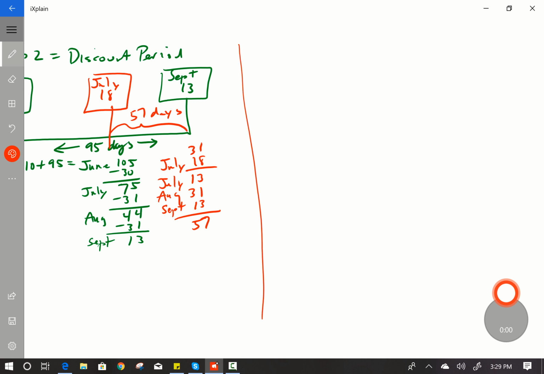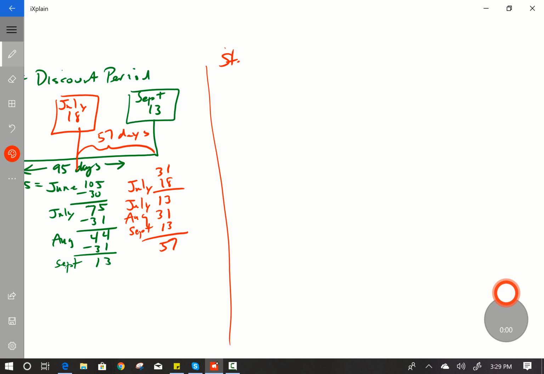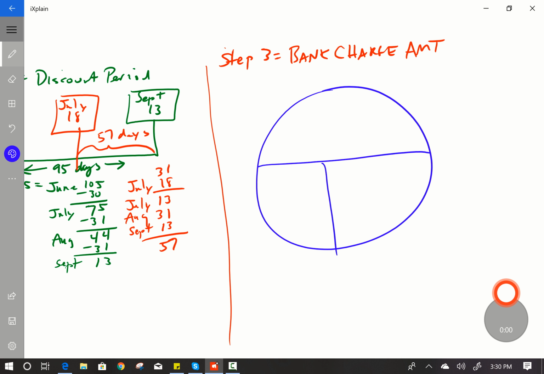Okay, now for the third step, we're going to find the bank charge. How much will the bank charge us, or the bank charge amount, for discounting this particular note? So therefore, I'm going to change the symbol here and change it to B, make D LT. So the bank charge is where the interest usually is in Chapter 10, and then the maturity value is where the principal usually is in Chapter 10, and then the bank discount rate is where the original rate is in Chapter 10, and then the time is the bank discount period time from Chapter 10.